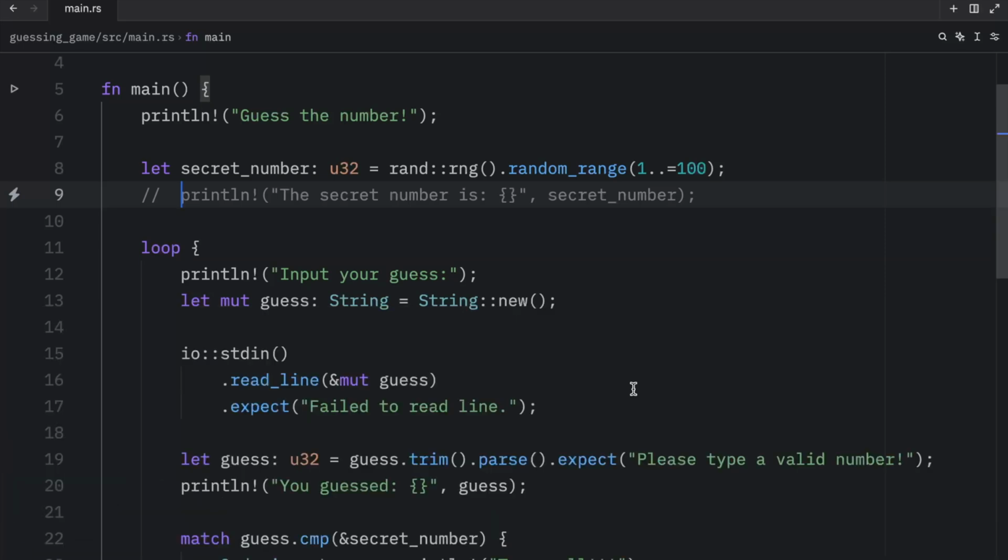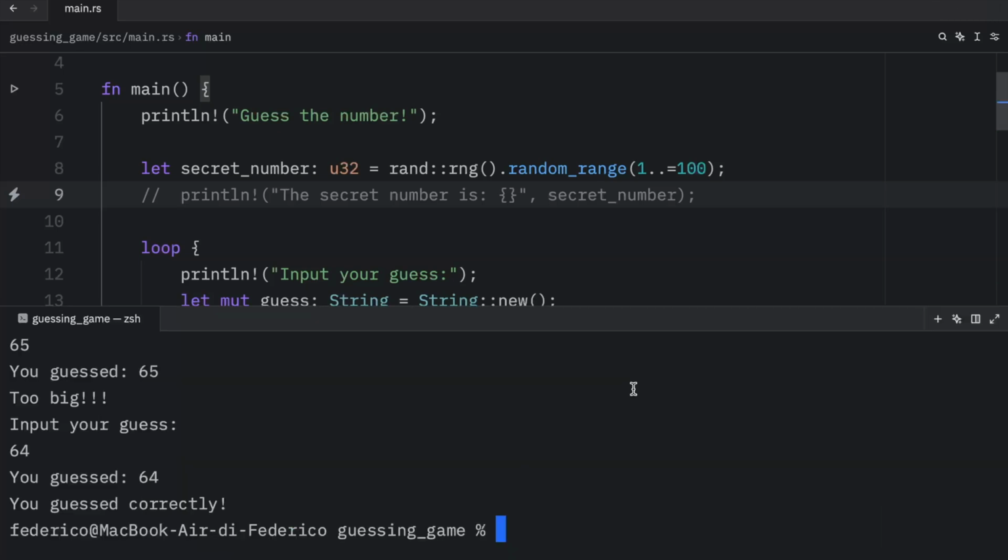So that was the first project we created in Rust. Now, if you're up for the challenge, I'm going to be giving you a small homework assignment, which is to add some functionality that tells the user how many guesses it took to guess the correct number. For example, I guessed this in maybe 7, 8 tries. So once it says you guessed correctly, add a statement that says you guessed in this many attempts.